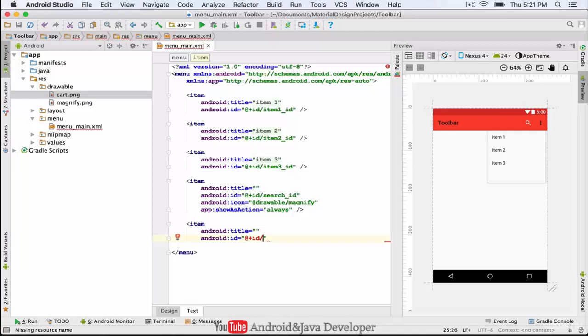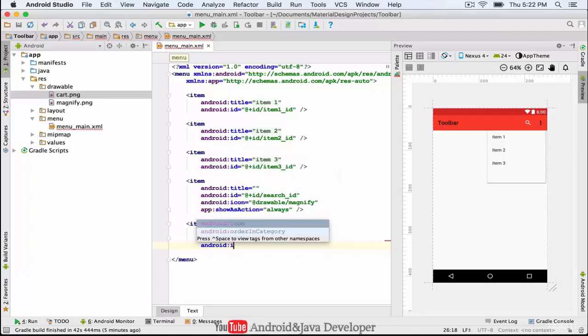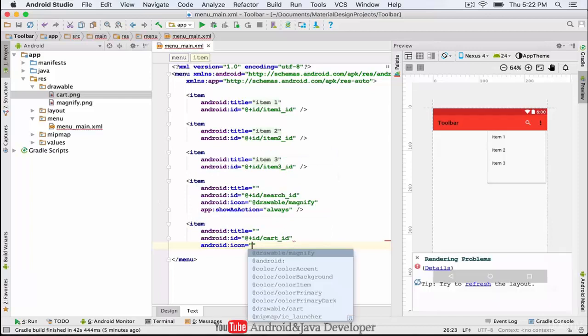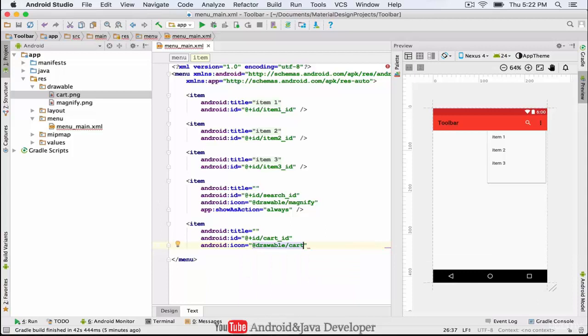For example, I set its ID to cart underscore ID. After the ID, I'm going to type Android colon icon. The icon for my second action is defined here for this item. I type @drawable slash cart, which means inside the drawable folder, the cart.png icon.